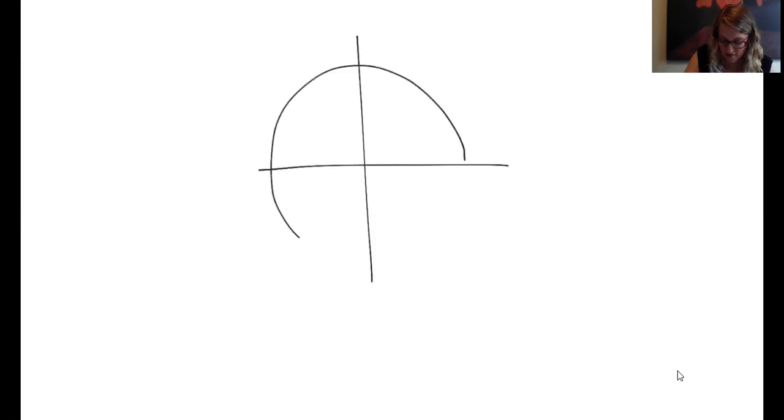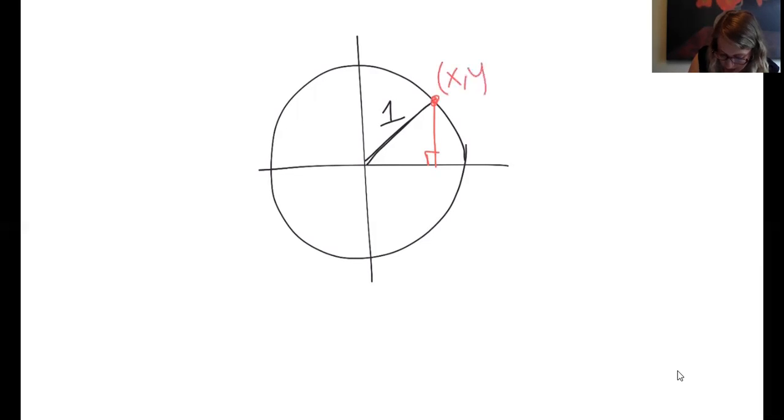First, let's talk about the unit circle. This is actually one of my favorite things in math, one of my favorite things to teach, one of my favorite things to use. It's really important. It's also simple. The reason it's called a unit circle is because the radius is 1 unit long. There's some important things about it that are helpful to know. If I drop a line going down from that radius, it creates a right triangle. And this point right here can always be described by a coordinate x comma y.